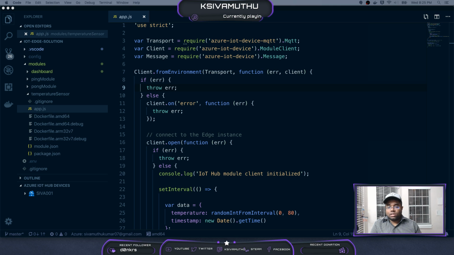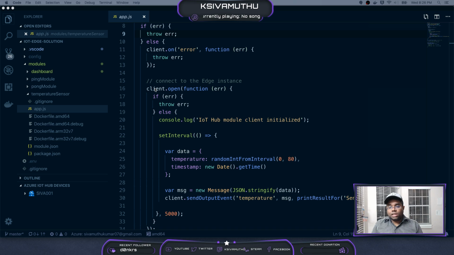From the IoT Edge runtime, you can send the data to Azure IoT Hub, and also retrieve the data from your hardware or physical device. So you can communicate in both the downstream and upstream directions. That's the capability the module client gives.